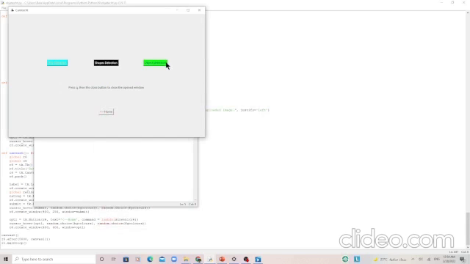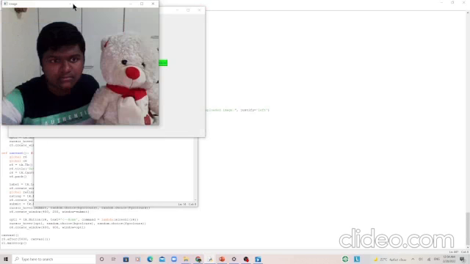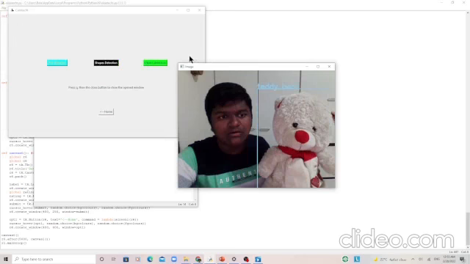And if you go to object detection, it can detect the object. For example, it can detect a person and it will say I detect a person. And if it can detect a teddy bear, it will say I detect a teddy bear. And if you wait for a few seconds, it also shows I can detect a teddy bear. As you have heard, it can detect a teddy bear.